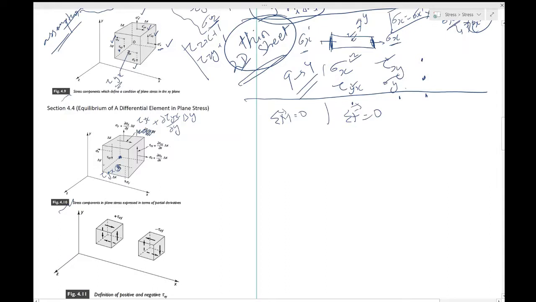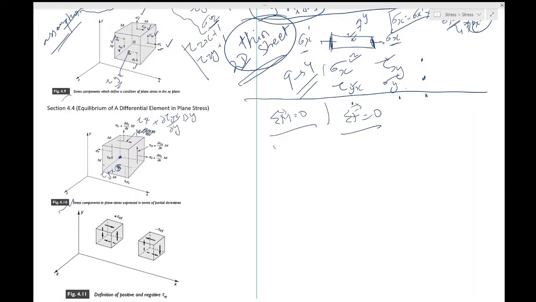So to this element which you have artificially cut out using these 6 planes, all these stress components will result in forces which are actually external. So the internal forces have been converted to external, just like we have done in chapter 3 as well, by hypothetically cutting, and the same has to be applied. So for sigma m equal to 0 and sigma f equal to 0.